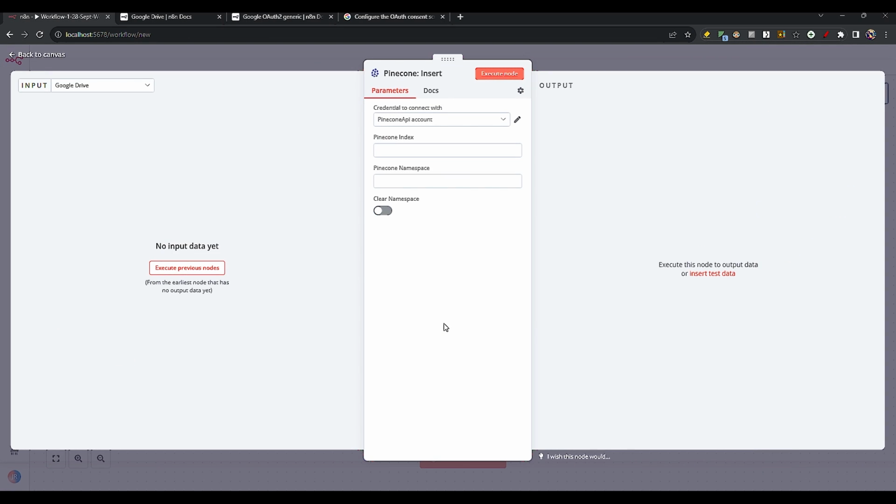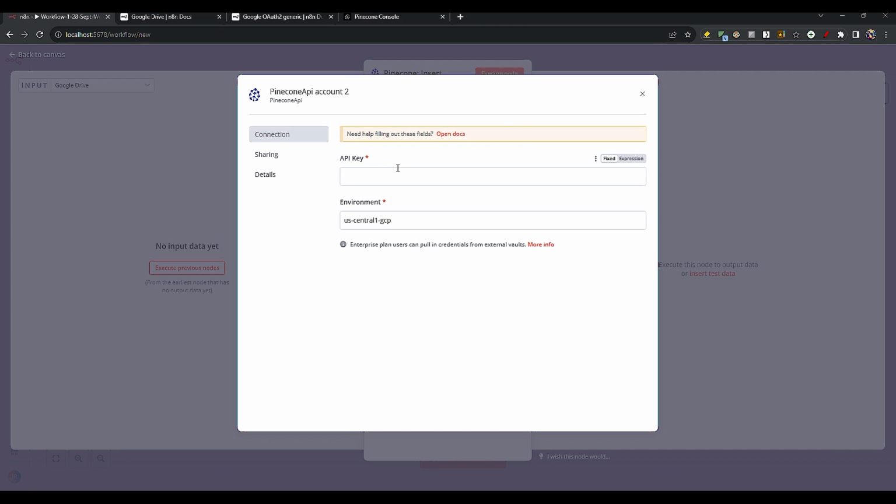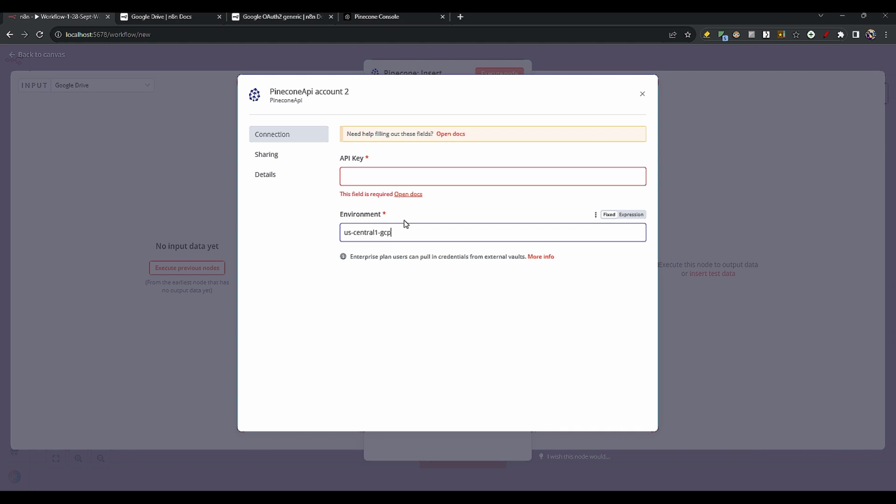All right. Now here again, for the first time, you have to set up your credentials, and here the credential is much easier compared to Google Cloud, because all you need is a Pinecone API key, and that is all. In my case, I have already set up the API, so that's what I'm choosing here. I'll just show you create new credentials. This is the screen, and here the API key is the key that you will get from Pinecone. And environment is actually the GCP region in which it's running. Both of these you will get from Pinecone.